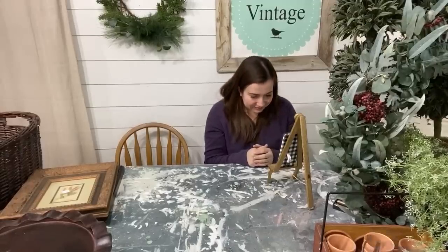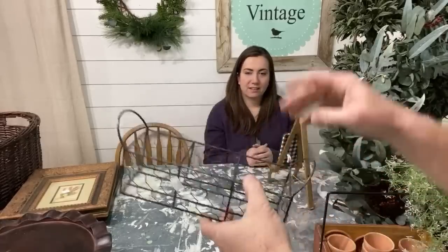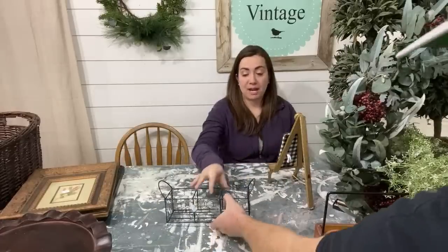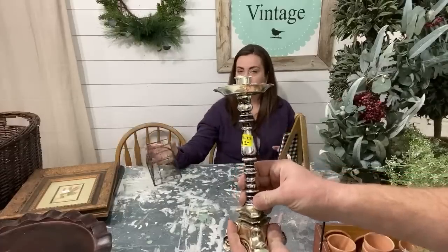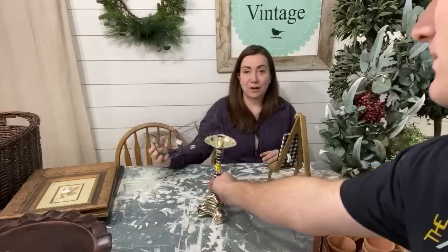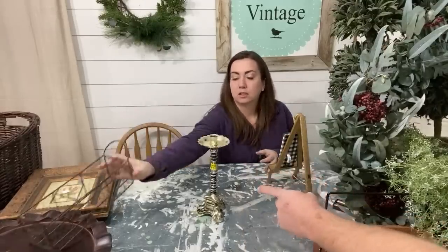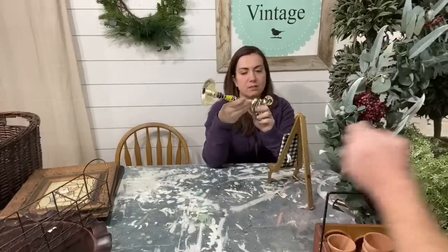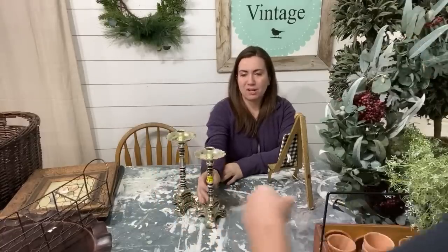This little basket was a dollar — I'm going to put canning jars in it and put them in here. I have a whole box of canning jars to paint. We've got this candelabra from Uglies, which is a thrift store. I'll put three jars in and sell for like $20 something dollars with the jars. These other ones were a dollar each — I'll probably just sell them each for $9.95. I actually love the patina on these; I've sold them before and I don't paint them, I leave them as is. These are made by Rubel.